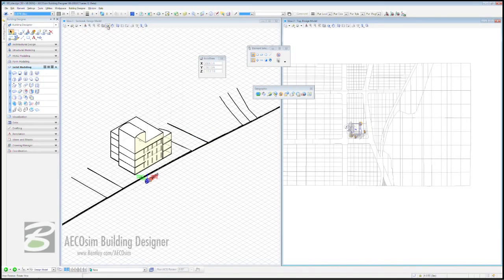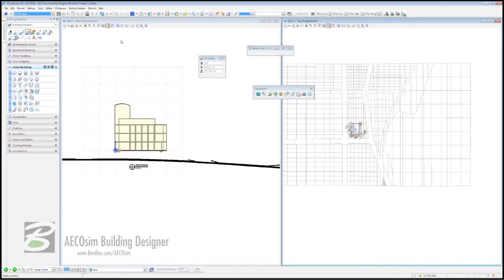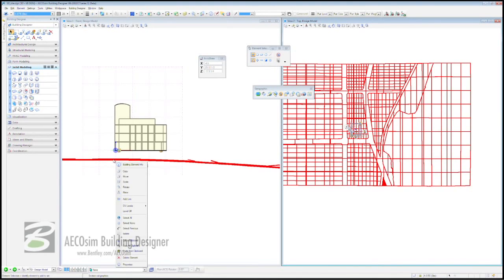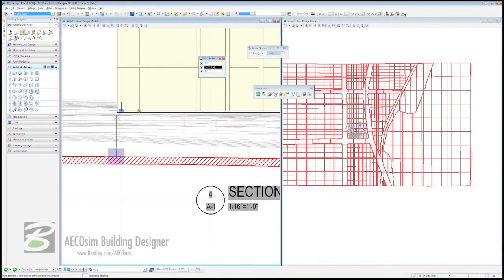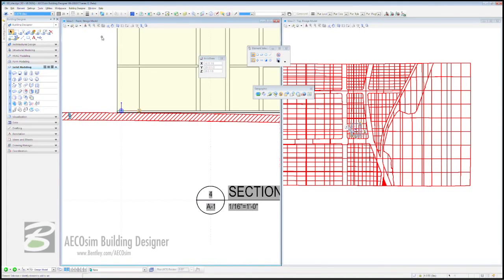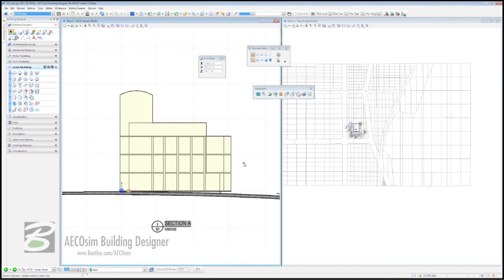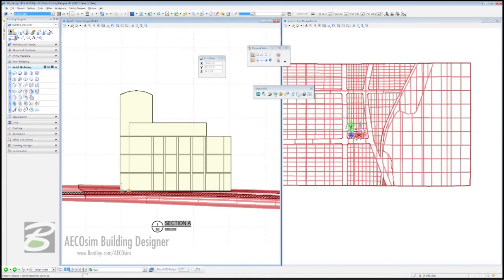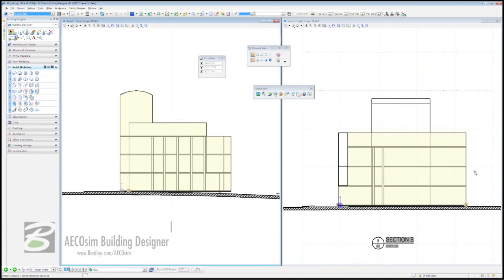Because now we can come up to our view navigation, rotate this to front, and you can see that our terrain is actually just sitting below our actual georeference file. So what we need to do here is select our terrain, move right to move, and now it's just a matter of moving this to meet the bottom left-hand corner of our structure. And obviously when we do this, there has to be some fill right underneath the right-hand portion of our structure. But we can also come into any of the views. If we turn this to the right-hand side, again, we get another sectional view of it. Let's rotate this back to an isometric.